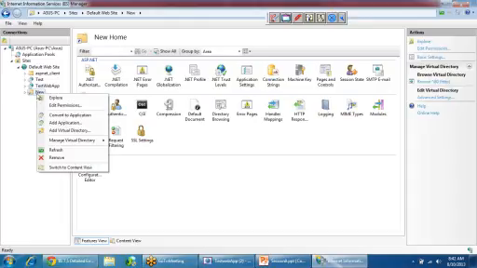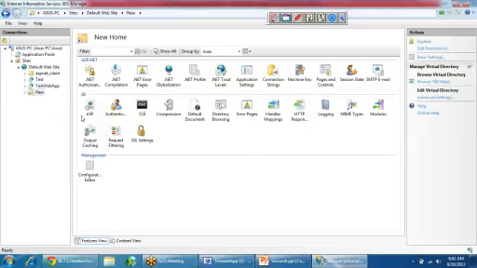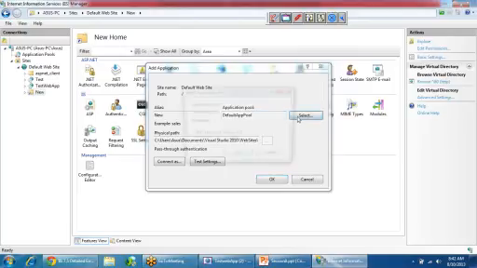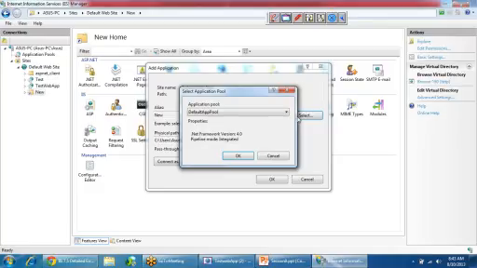I want to set the application pool to separate the worker process of this application. So I'm converting this virtual directory to an application, and you can set your application pool here. You can set the default pool, or if you want your worker process to be in a separate pool for more protection, you can add a pool here.